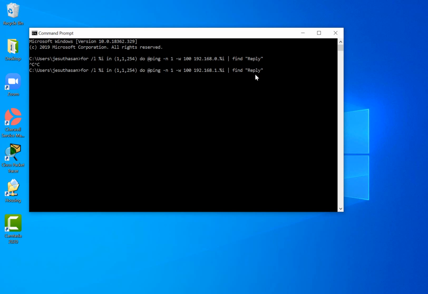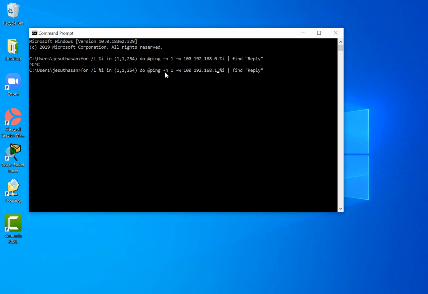Look at an example. If you want to do that manually, you have to ping first 192.168.1.1 and then 1.2, and you have to do that up to 254. It takes a lot of time, but you can program this in a loop. So, for /L means loop. This percentage is for increment in a network. So you start from 1, increment by 1, and go up to 254, do a ping.